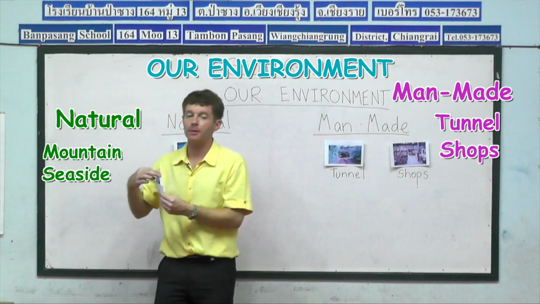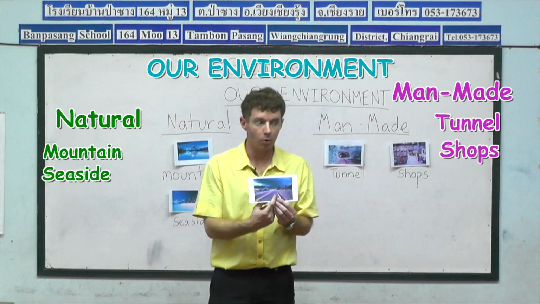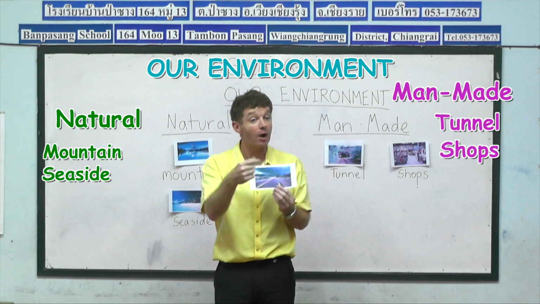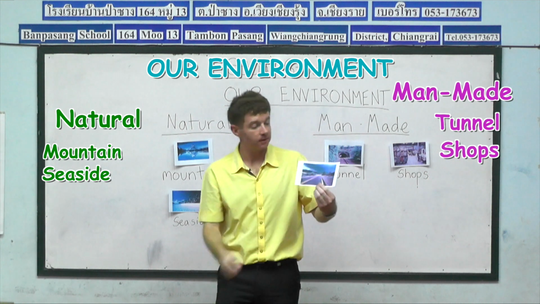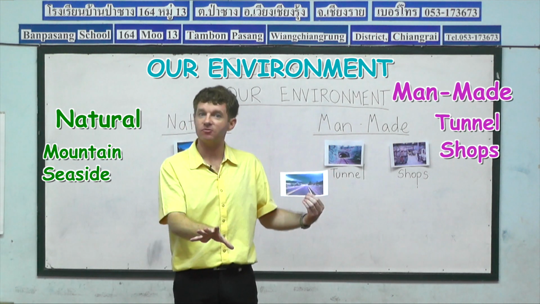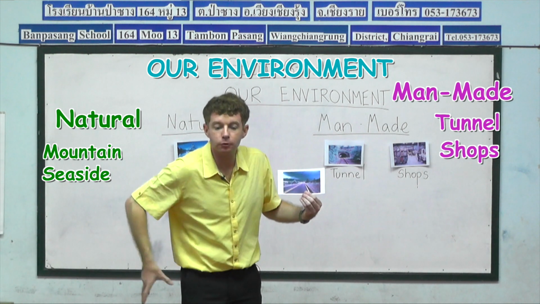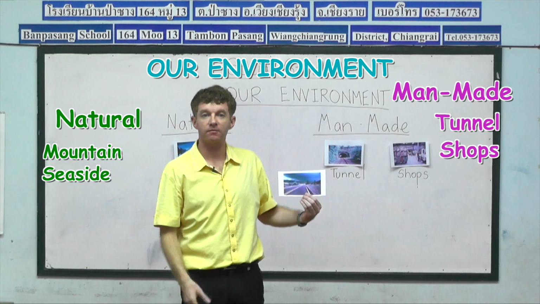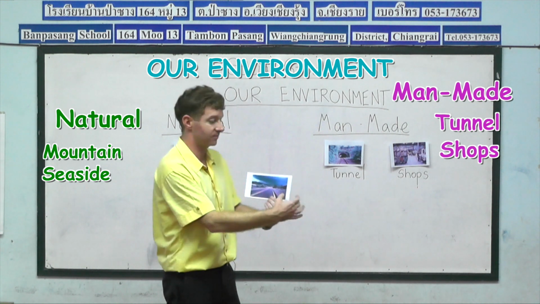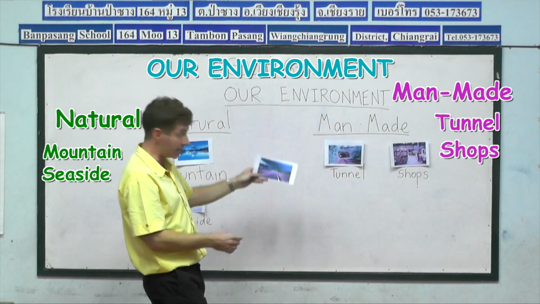Now, think hard about this one. What can you see? Road. Now, what do we think? A road is man-made. The area around the road, the field, now that's natural. That was already there. But when we built the road going through the field for the cars, that's an example of man-made. So natural or man-made, guys? Man-made.